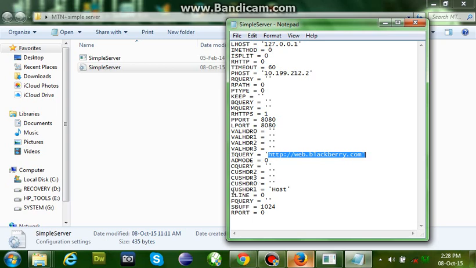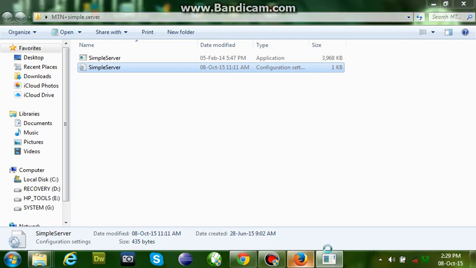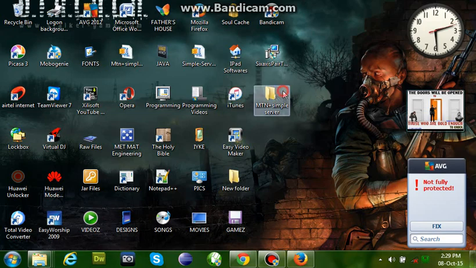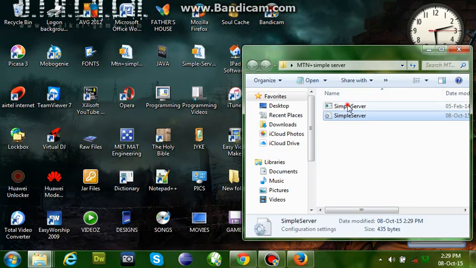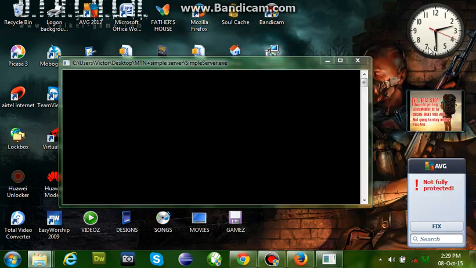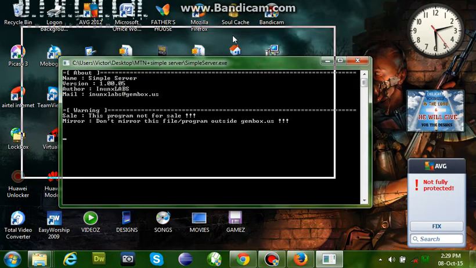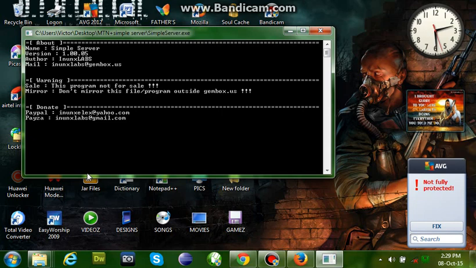Your custom header one should be host, and I think that's the only thing you need to do here. You save it, close it up, and start your Simple Server again if you make any changes. Let's start it up again just for it to run perfectly well, and it should be up right now. It should be running well now.